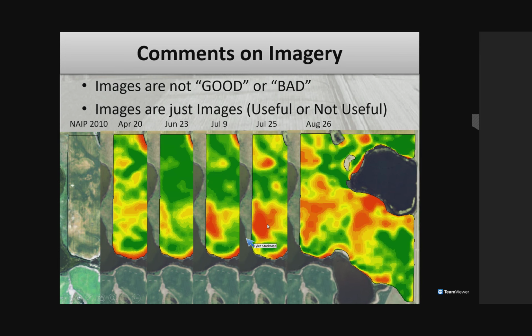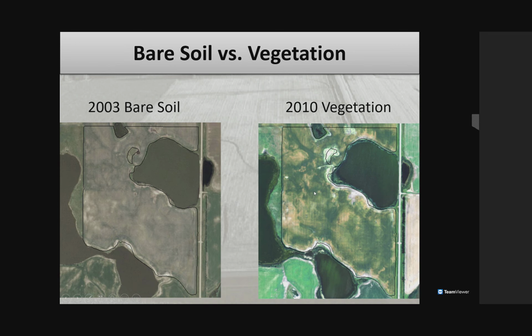By July 25th, it's burning up some more, and by August, you see these red areas that my mouse is over here. This is going to be a hill, this is going to be some salinity issues and whatnot down in here, but this is going to be a hill right here. So just pointing out some things for you here.